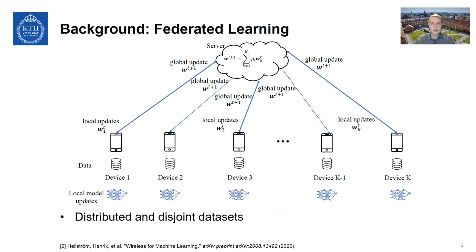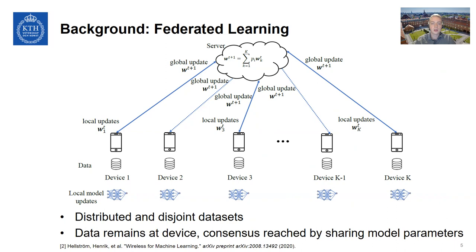With that brief introduction of over-the-air computation, I'll move on to talk a little bit about federated learning. So in federated learning, we consider a setting where we have a distributed data set that is disjoint between all of the devices. So the user devices in the network are carrying the data, but they're not carrying the same data. Each device is carrying their own data set, for instance, that they might have collected on their own. And the goal here is to train a machine learning network using these data that is distributed over the devices. In order to do that, in federated learning, the data remains at the device. So we never send the data to the server.